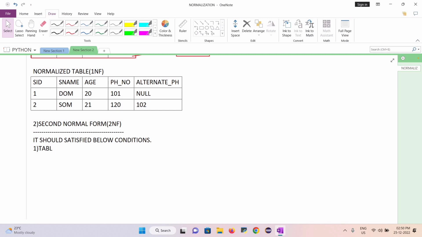Without doing the first normal form, we cannot go with the second normal form. If it is already in first normal form, then we can directly do the second normal form. But according to the rules, we have to do first normal form first. This is my first condition.